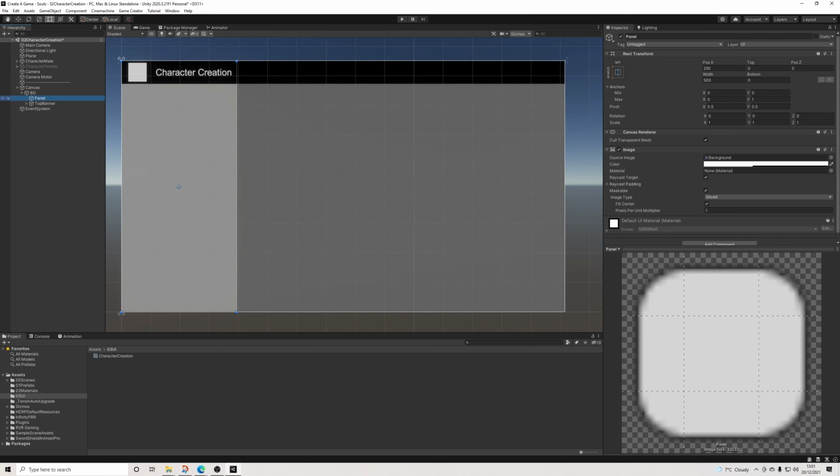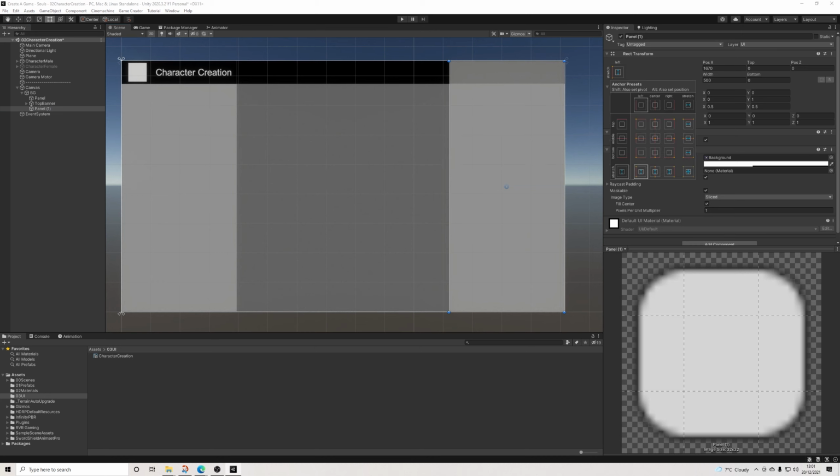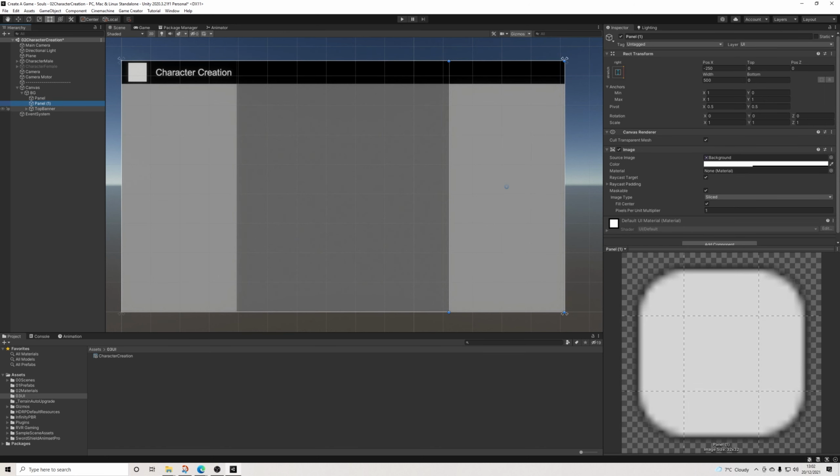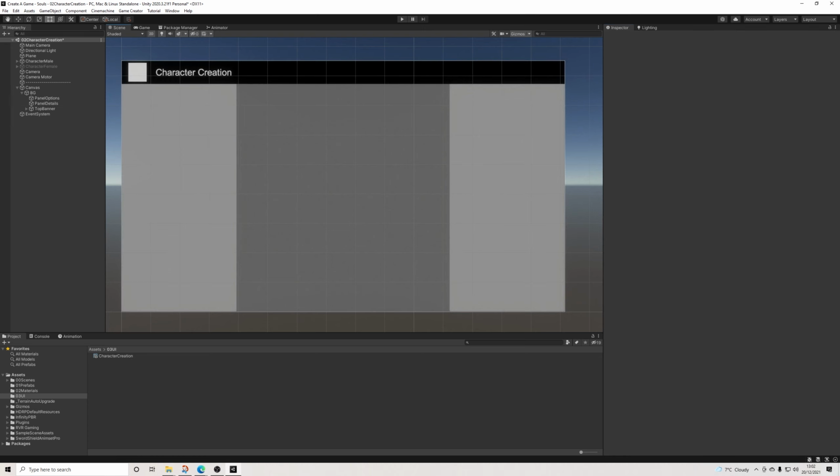Then what we'll do next is we're going to duplicate this one. Keep this on this side, and change the alignment to the opposite, of course, because it's on the right corner. Again, it needs to be below the top banner. So this is going to be panel options. This is going to be panel details, which we won't be using for a while. That's just for some customization options we'll have later.